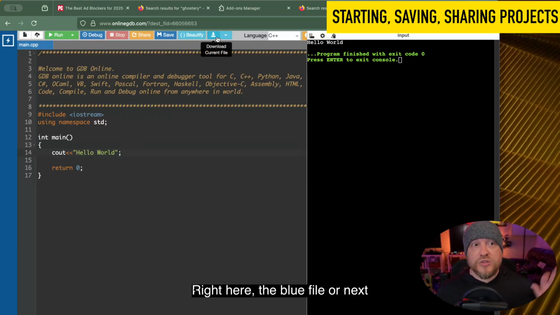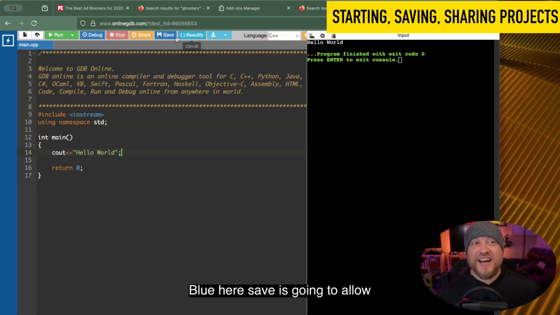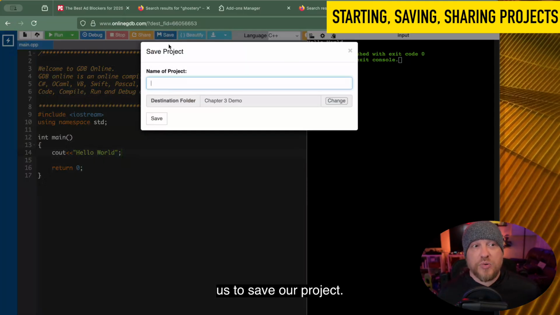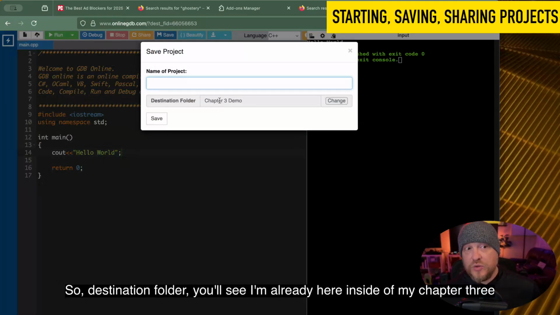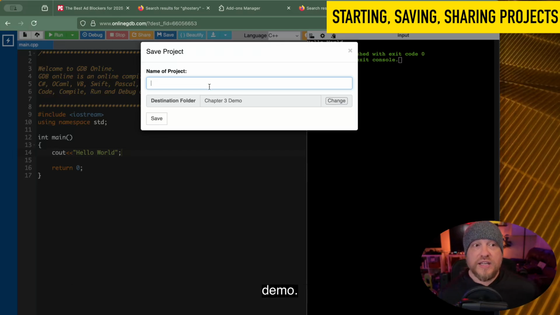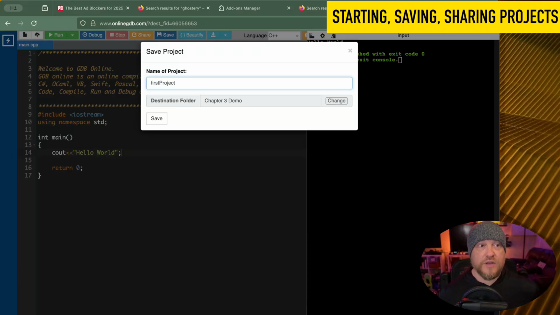Right here, next to the blue file, my apologies, the blue save button is going to allow us to save our project. So destination folder, you'll see I'm already here inside of my chapter 3 demo, and I'm just going to call this first project, just like so.